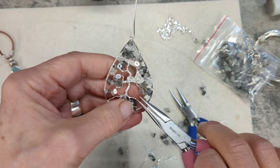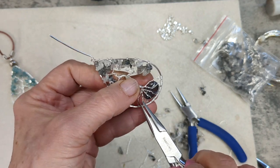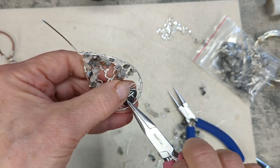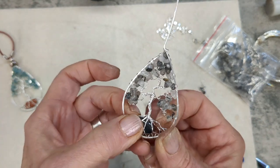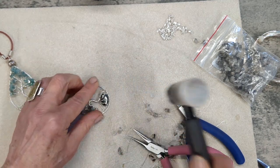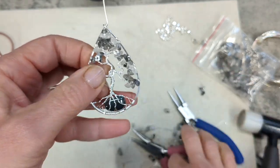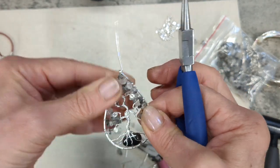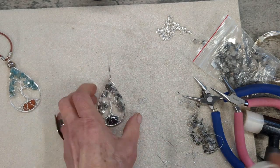Then work on getting the roots to be a bit tighter around it — push the side ones around and tweak the front ones, making a little twist which tightens them. Do that on both sides so you're making sure it's held in really firmly and can't slip out when it's being worn. These pendants also make lovely handbag charms. I'm not hitting hard with a hammer — I'm stroking those root wires, like burnishing them, just stroking with a steel head to work-harden them. Then finish off by going around all the branches, making sure they are the shapes you want, and tighten them a bit more.